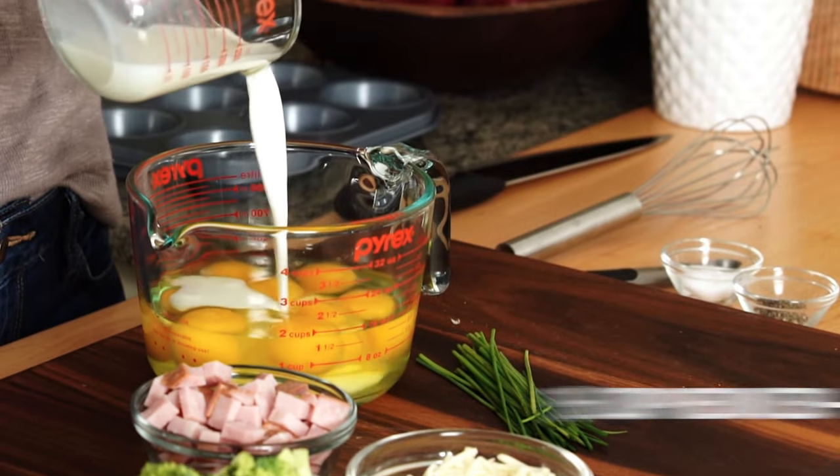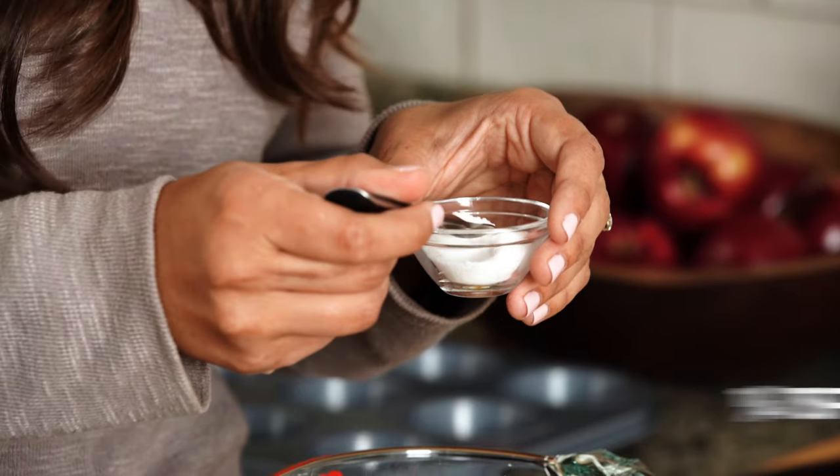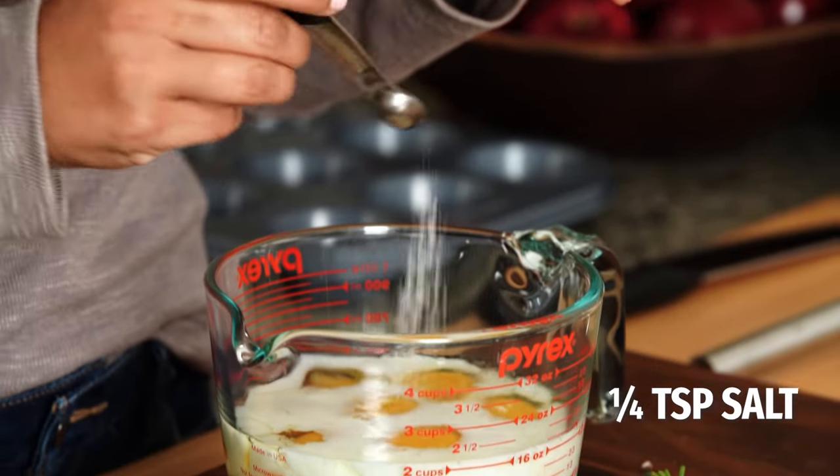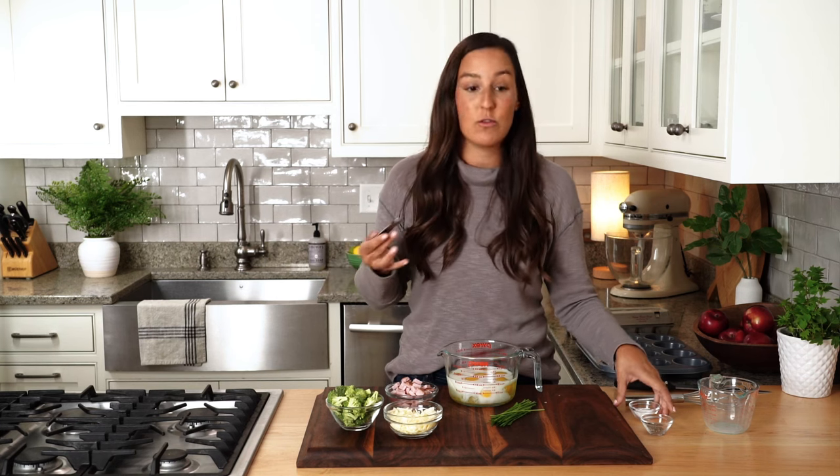For any scrambled egg, you need a little milk in here. We're just going to use a quarter teaspoon of salt. People with diabetes need to be aware of how much salt they're eating. In addition to saturated fat, those two nutrients are important because they matter to our heart, and people with diabetes are at a higher risk for heart-related complications.